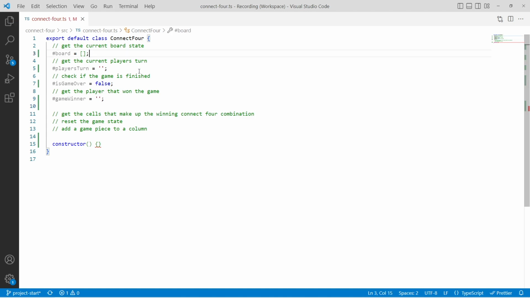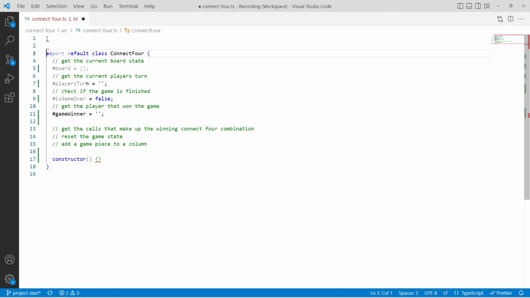All right, so next we're going to go ahead and add a few additional types to support our class here. We have a few properties that we want to be a little more restrictive in the values they can take. As an example, for player's turn, we know that we only have two players in our game, a player 1 and a player 2. So we don't want it to be just a raw string where we take any value. We want to restrict this to an enum of values that we know.